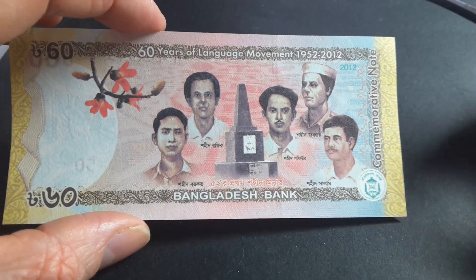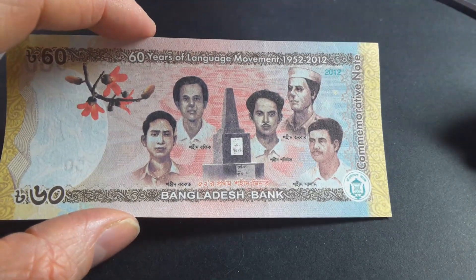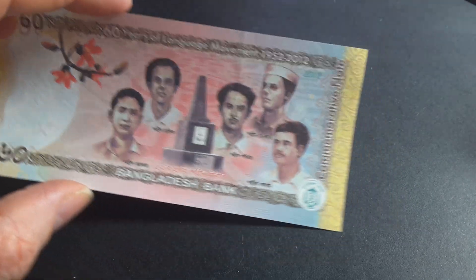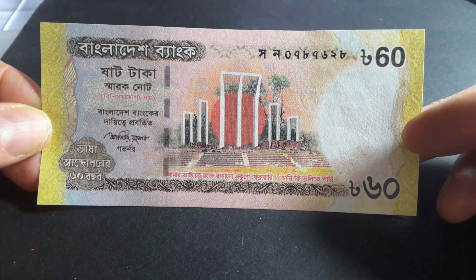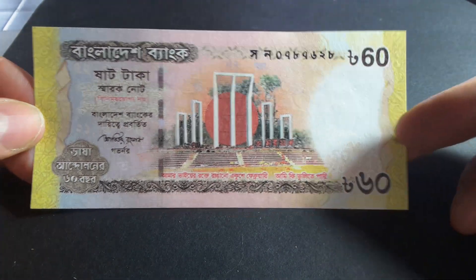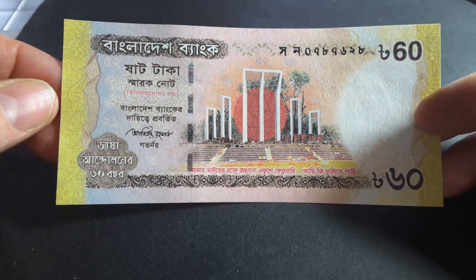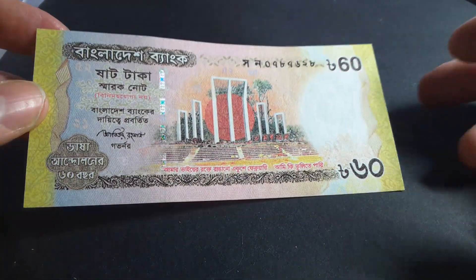The Pakistani rupee was actually in circulation before 1972. In the banknotes, 'taka' is what Bangladeshis have always called the rupee — it's just a continuation of the taka that was introduced by the Mughals. Here we have the date up the top. Bangladesh has actually since 2011 introduced a lot of commemorative banknotes — the first one was a 40 taka and the current one this year is a 70 taka, so as soon as I get those banknotes I'd like to show you. This one comes with a folder, but I do not have the folder. I doubt you would find this one in general circulation because of the odd denomination.